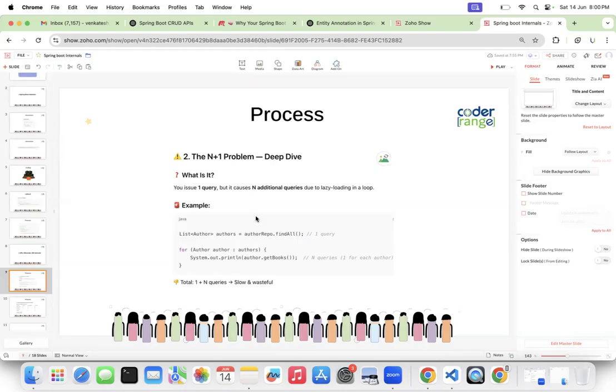So it becomes N+1 total queries. Suppose I do a single query, authorRepository.findAll, which returns a list of authors. Then you loop over it, and when you write author.getBooks, there is one more query for each author, so N queries happen, right?